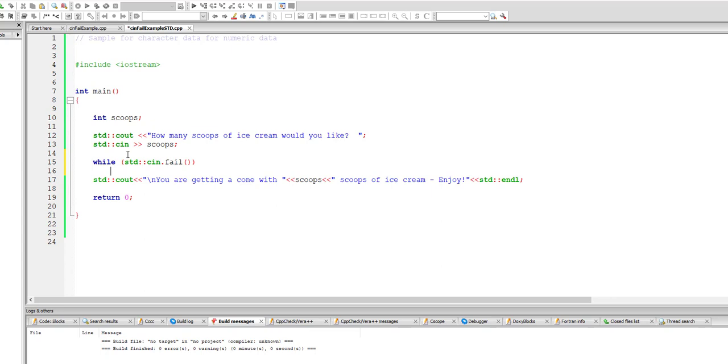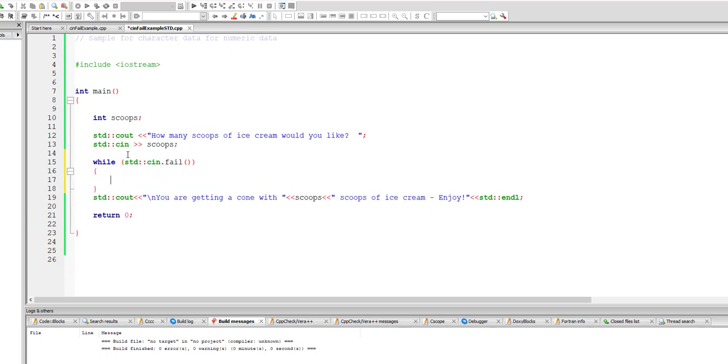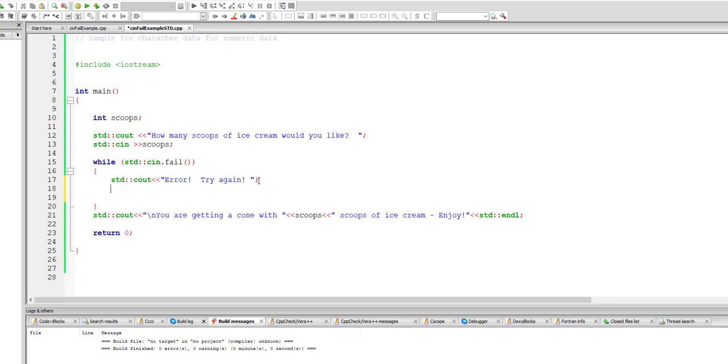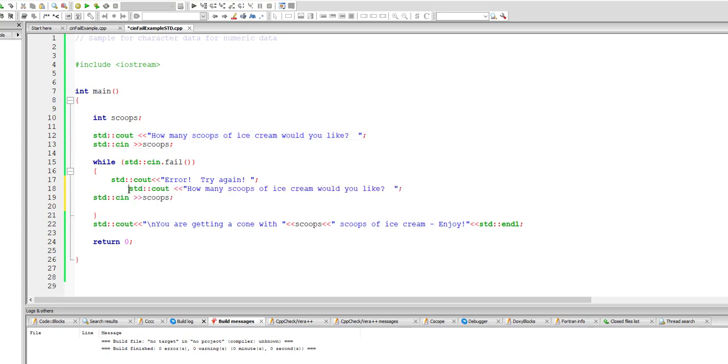If we do that, let's do this while, and then we're going to do a cout. We'll keep it simple for right now: Error. Try again. Then just a little message here, if you will. Then we follow it with asking again. So don't forget, when you do data validation, you have to ask a question, and while they do something bad, go ahead and tell them something's wrong, and then try again. Otherwise, you will loop forever.